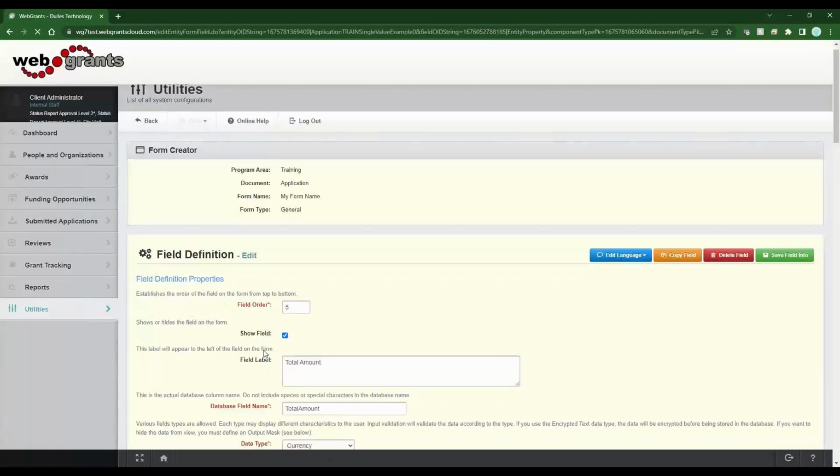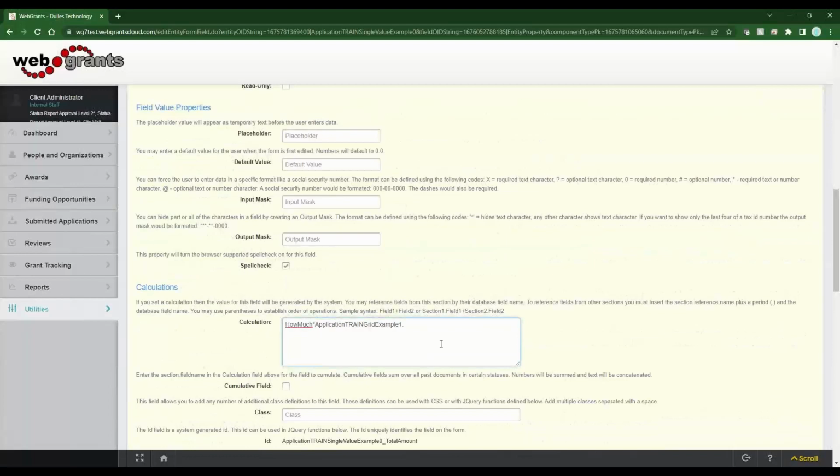Go back to my total amount, and now my calculation will actually be finished, right? Had I left that the way it was, it wouldn't have produced anything. It may have actually produced an error because I didn't fully finish that. So I have to finish it out. And this is just saying this field happens to be located in a different section. So go to this section and then find this field. So it's going to take how much times how many cert. Okay, so that's a calculation.